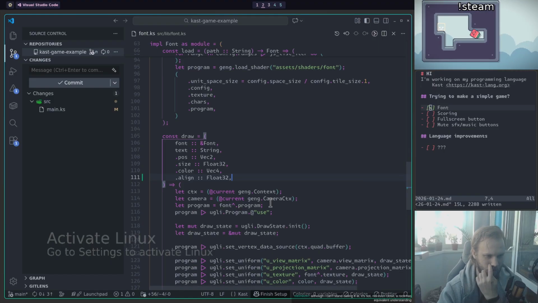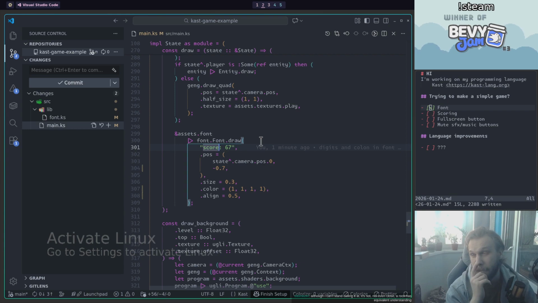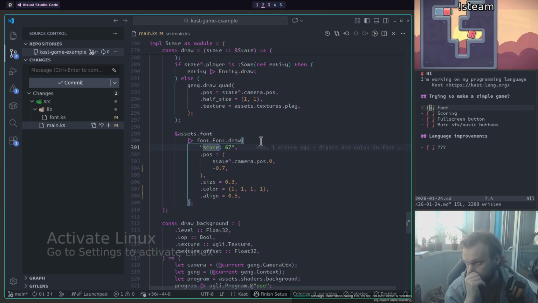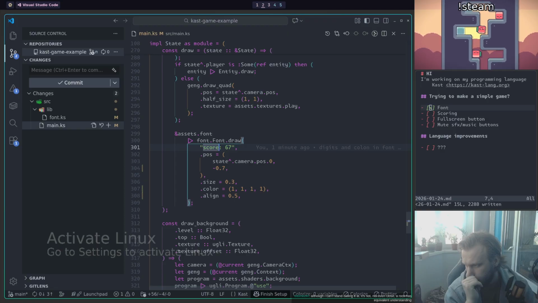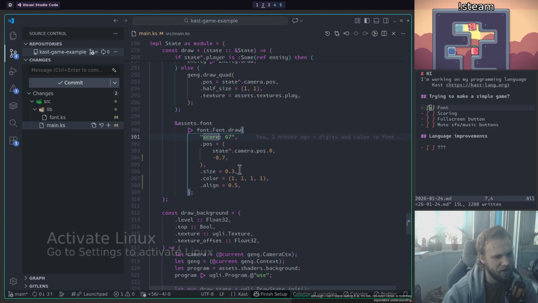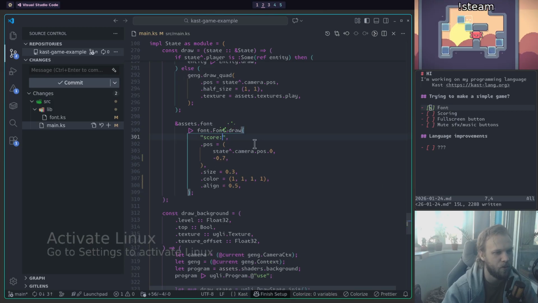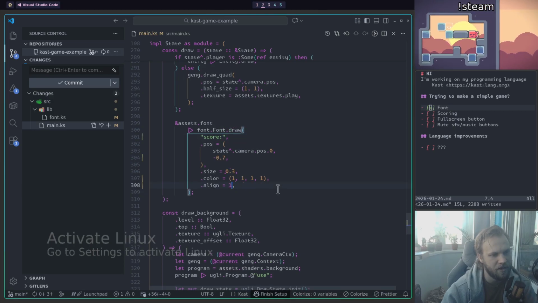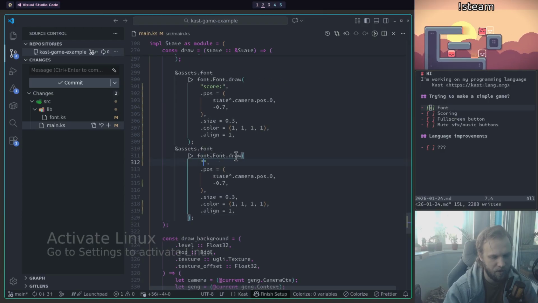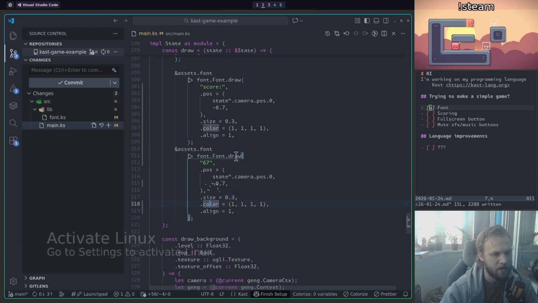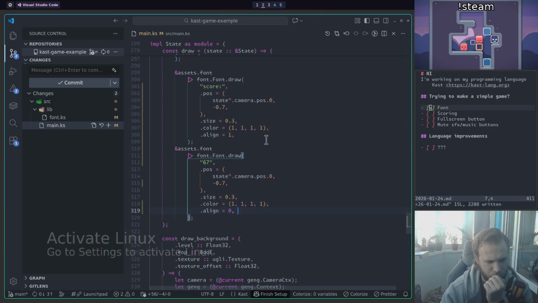Zero is left and 1 is supposed to be right. Actually, I think what we want to do is draw this score aligned to the right, and then draw the actual score aligned to the left.